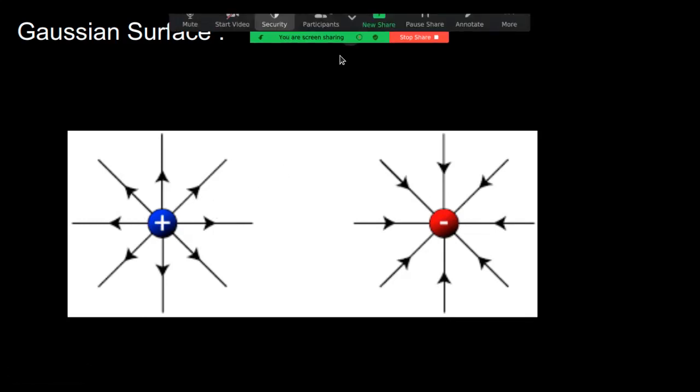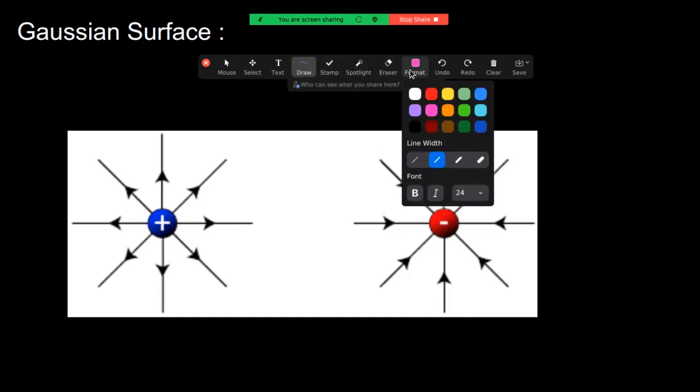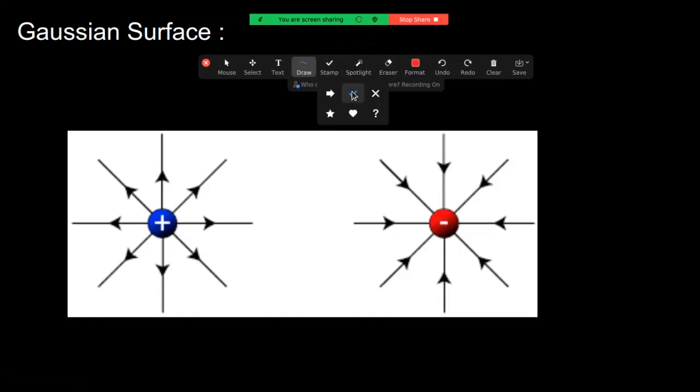So when you decide that you want to enclose this charge, let me use the color red, I will try to enclose this charge with some kind of surface. I'm drawing a surface. If you observe, it's not open anywhere, it's a closed surface.